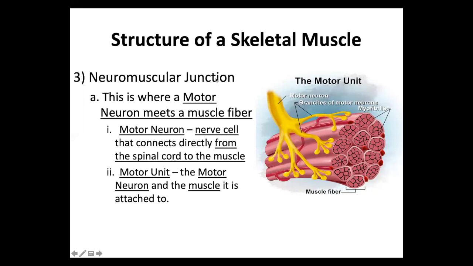Neuromuscular junction is specifically right where these things meet. This exact location, look at my mouse, see the mouse moving right there? This exact location where this piece of neuron interacts with this piece of the muscle. That's one neuromuscular junction, that's another neuromuscular junction, another neuromuscular junction. You get the idea. The entire thing is the motor unit.